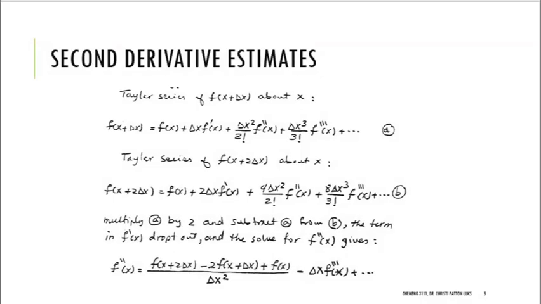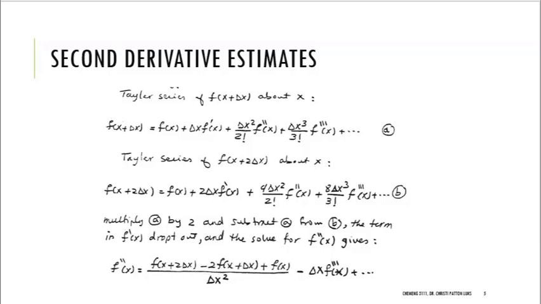We can also do a second derivative estimate. And again, we use the Taylor series as our motivation for this. If you take the same expression for the Taylor series, then you get an f double prime of x in there, right? But I want to eliminate the derivative terms. I'm assuming I don't know what that derivative is, right? If I knew what the derivative was, I wouldn't need to numerically estimate it.